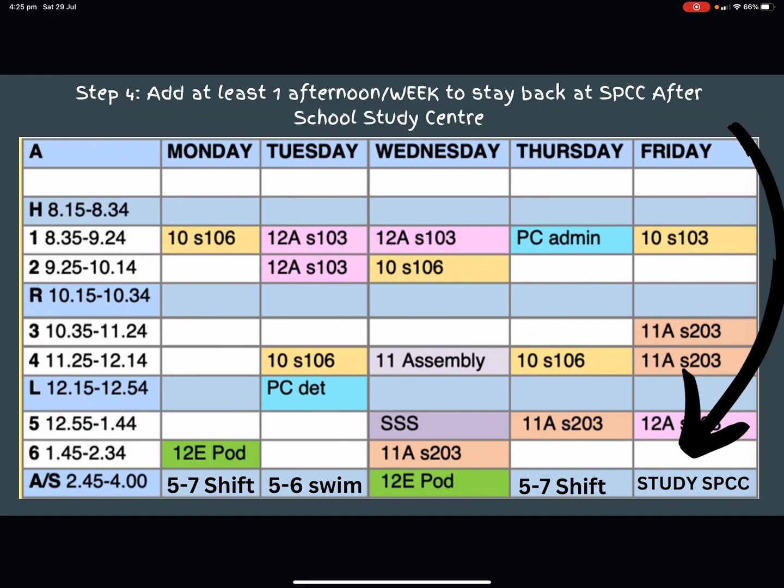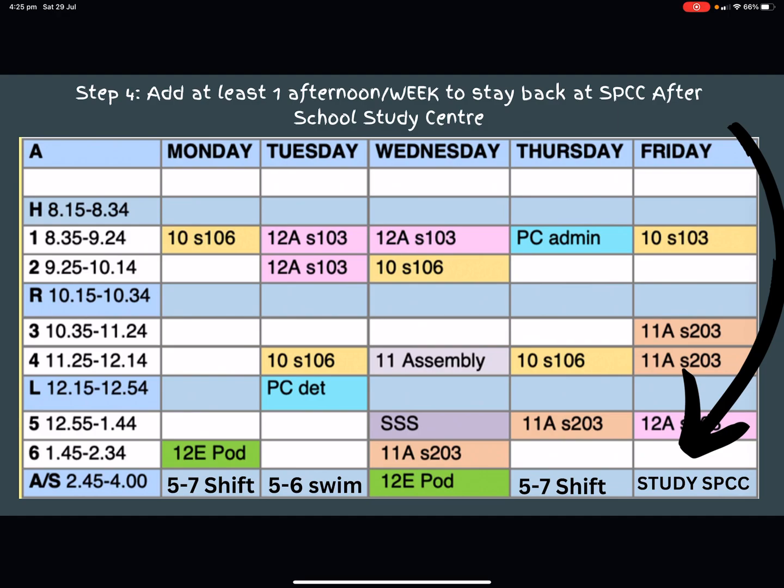Step number 4. Now, this is something that some of you are really used to doing and some are not at all. But it's actually a really important step, especially as you head into Year 11 and Year 12 exams. You have to do some more study and commit some more time, because what you are doing now is you're learning your subjects and your content, but to be able to revise in a good amount of time for your exams coming up, you need to be able to commit some more time to that.